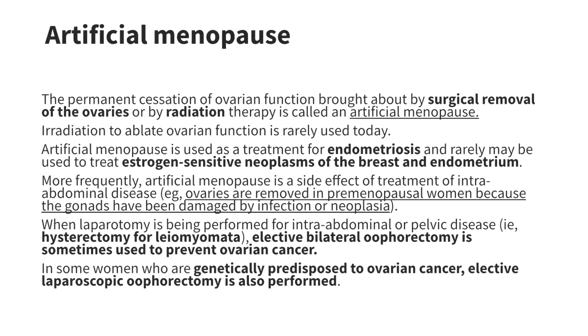Artificial menopause is caused by surgical removal of the ovaries or by the use of radiation. Bilateral oophorectomy is sometimes used and followed by a hysterectomy, maybe to prevent ovarian cancer or some other genetic disease, improving the prognosis given an ovarian or genetic background. They take both ovaries out and can do an elective laparoscopic oophorectomy.